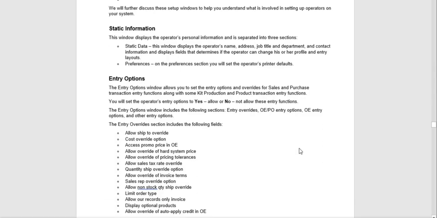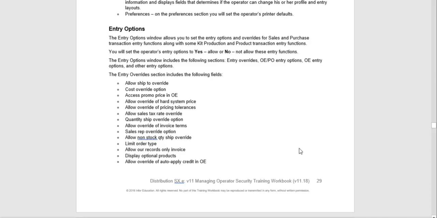There's also the entry options. On that view, you're looking at the entry options for sales and purchase order transactions, the entry functions, what you can and cannot do. And the entry options will be a yes to allow or no, not allow.